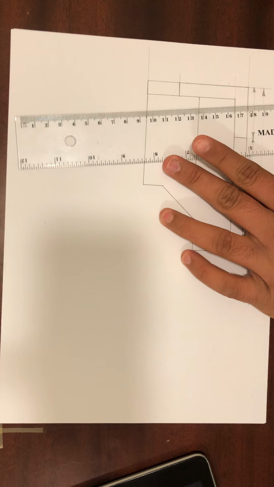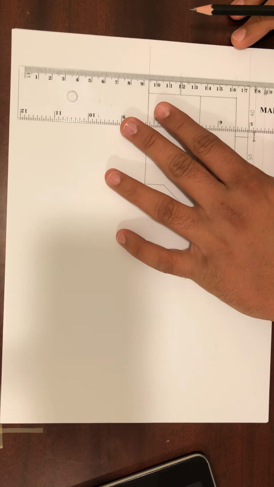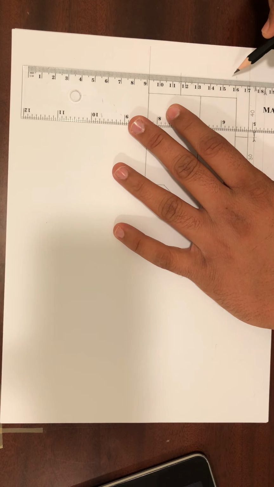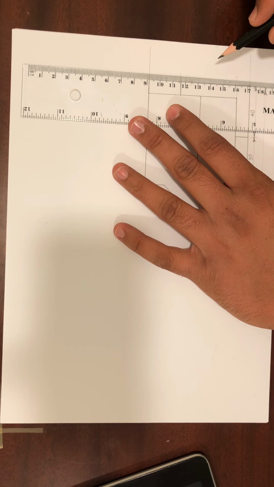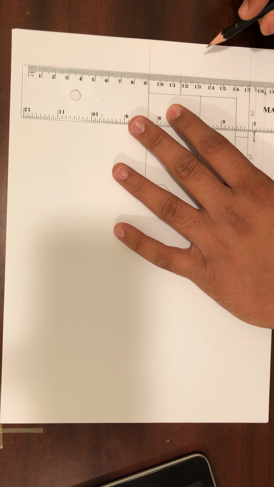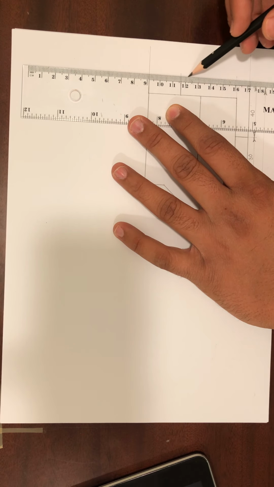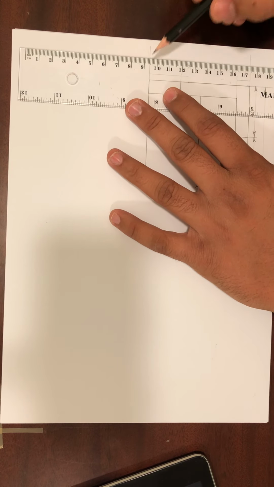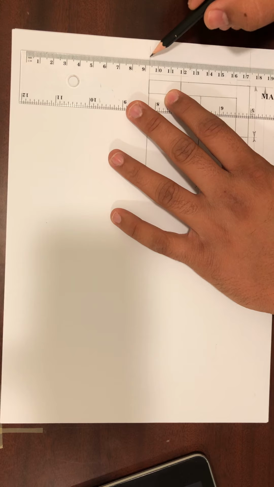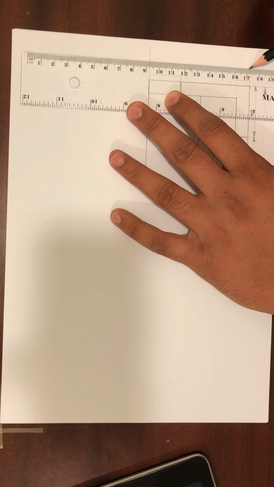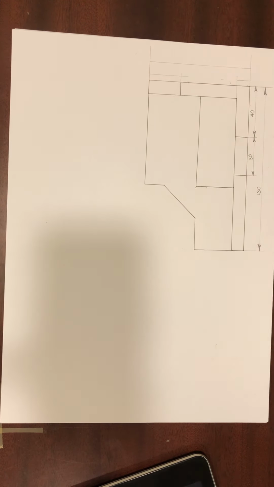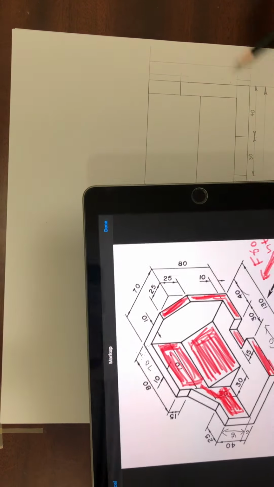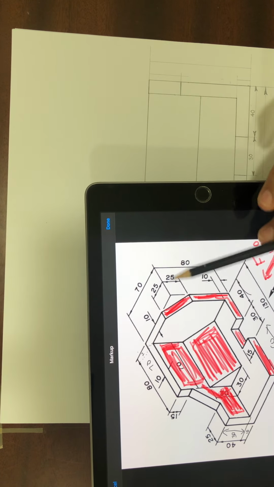Now here, this is how much? So here this is 10, this is 25, this is 80.